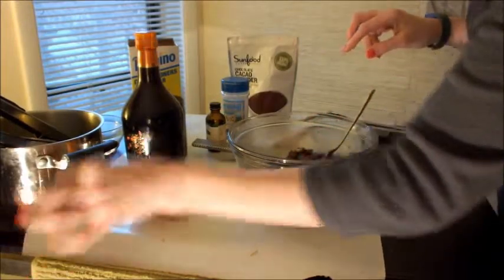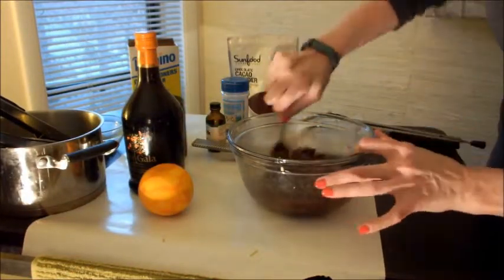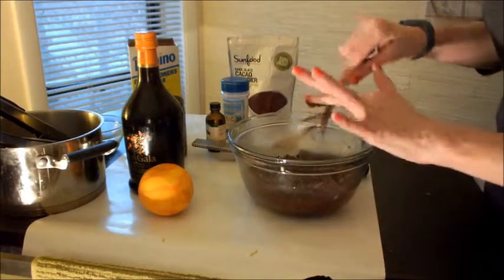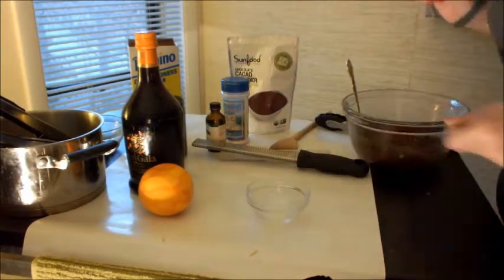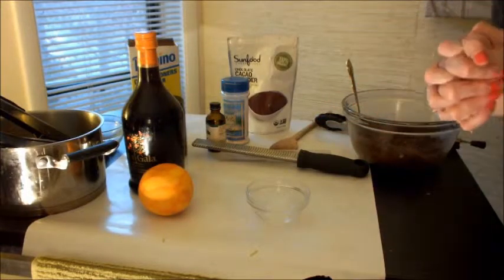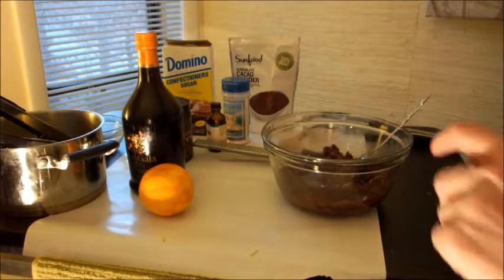Oops, and overboard. Let's put that back in here. It's going to taste wonderful once it's cooled off and rolled in the cocoa powder. Let me get this off my fingers. Now in this empty bowl, I'm going to put some cocoa powder and start rolling. Where's my scooper at? Let me see where I put that. There we go, it was right behind me.